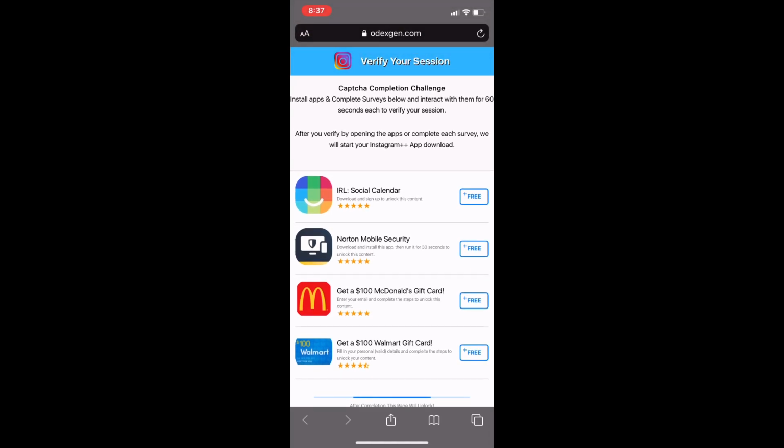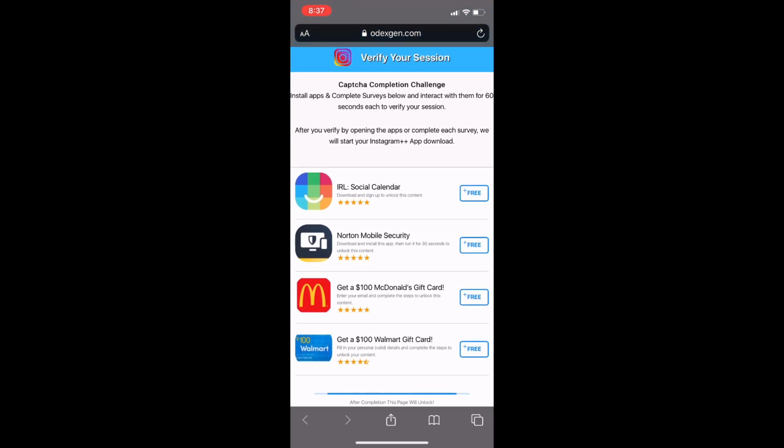It's very simple. Once you've completed all 4 offers, then you'll have that new coding injected into your Instagram app, and you'll have the Instagram Plus Plus app. Alrighty, guys, so once you complete all 4 offers, complete the full process that I showed you guys, then you should be able to view Instagram private accounts without actually following them, guys.